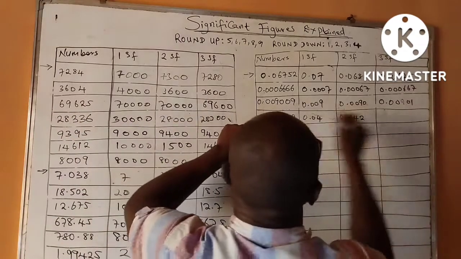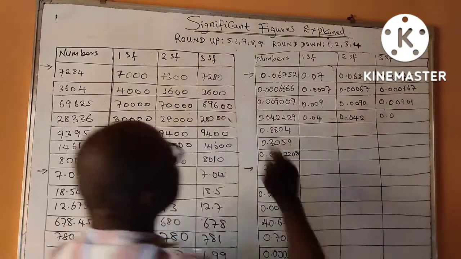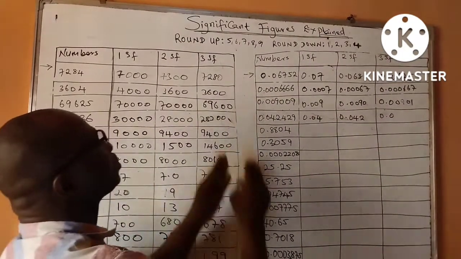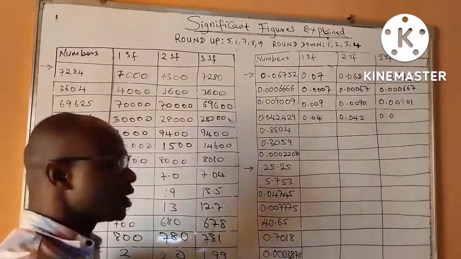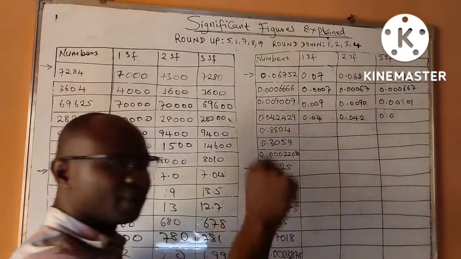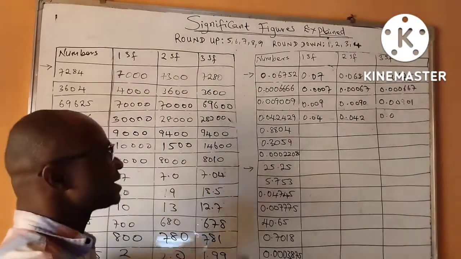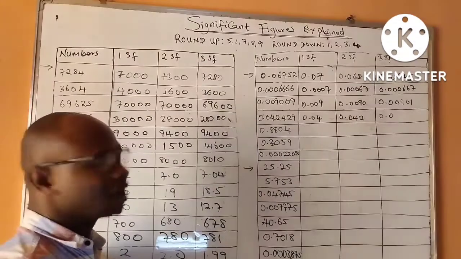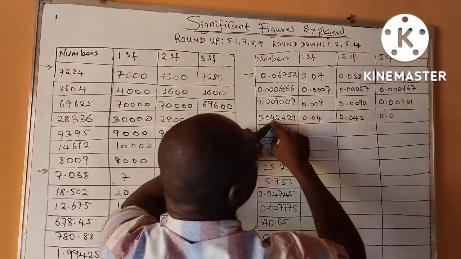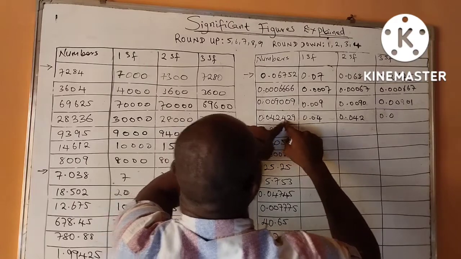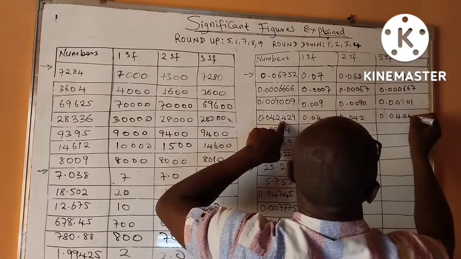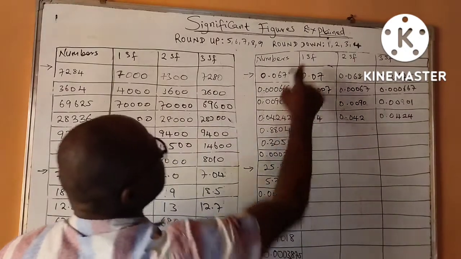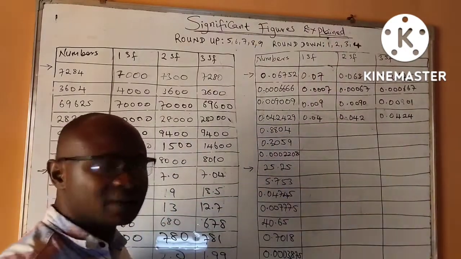I have it again, 0.0. Remember, numbers less than 0. So I put the zeros down first. I will not cut them off completely. No, I'll put them down and then I count from the numbers that are non-zero. Okay, that is 1, 2, 3. So I have 0.0424, because the 2 is from numbers I can round up.